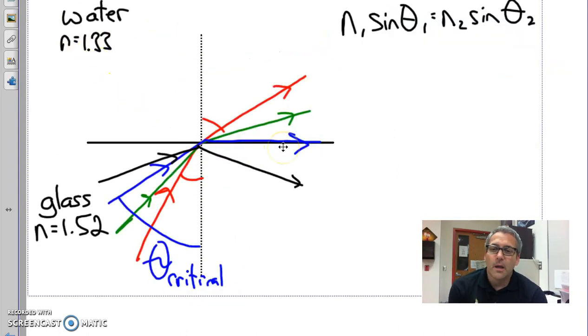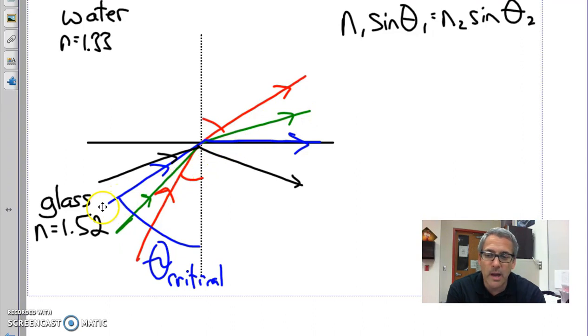Here's another illustration. If you have a ray of light that's actually in a medium that's more dense, here's just an example of a ray of light in clear glass going into water, 2 different mediums. But notice the glass has a larger index of refraction than the water. So look at this red ray. When the light comes up, hits the boundary, it bends away. It's going to something less dense. If we increase the angle, and look at this green ray now, when that light hits the boundary, it bends away. But it bends a little bit more than the red ray did.